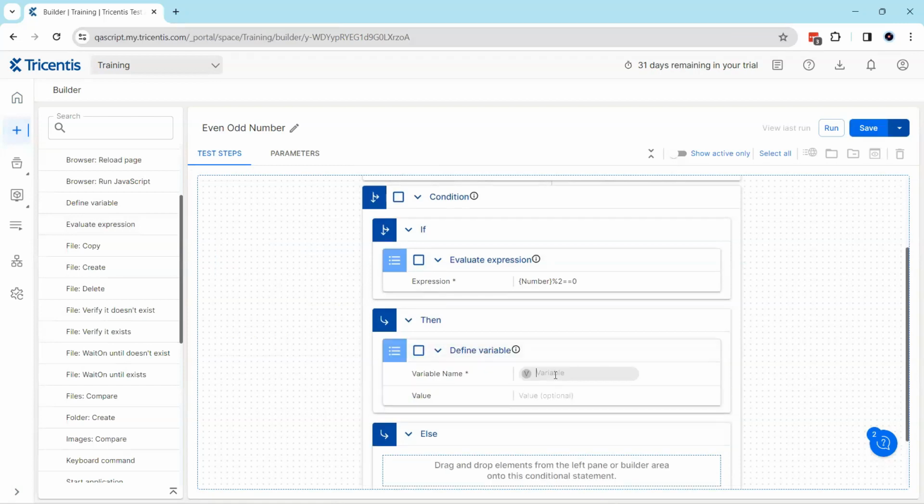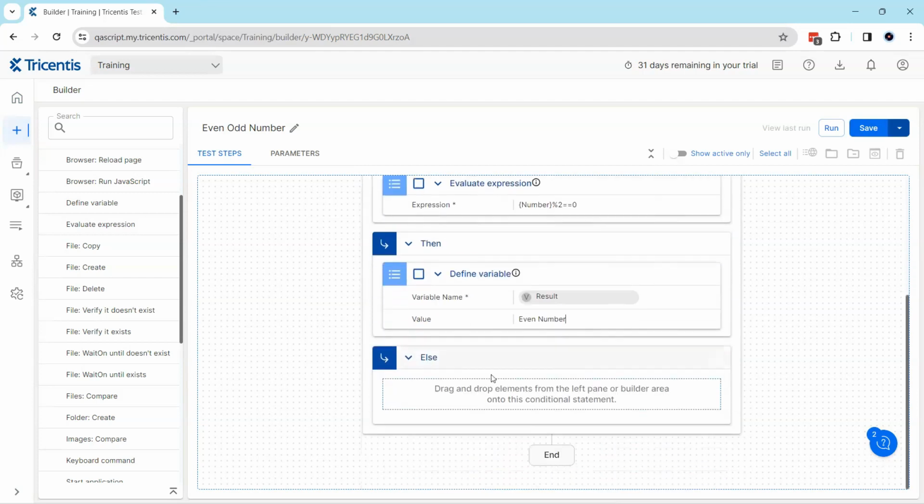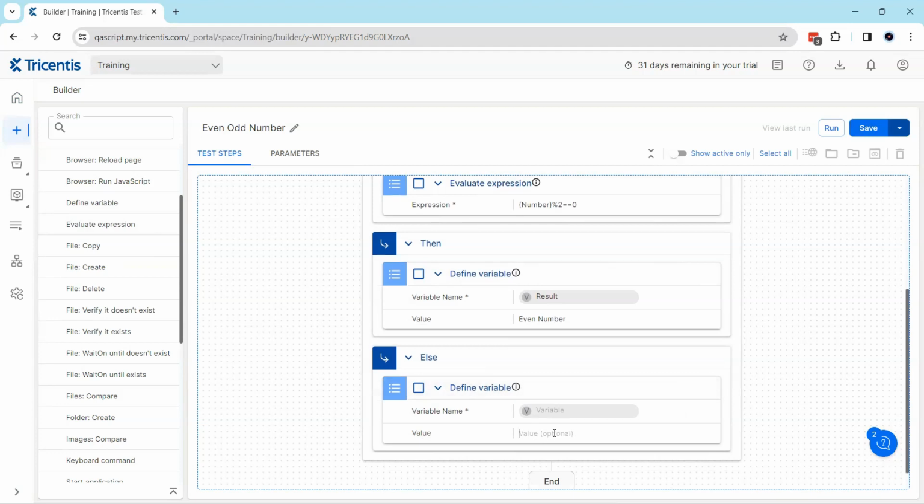And here I'm going to call this result. And in the value, I'm going to write even number, okay? And the same again here in the else statement, I'm going to write odd number as the result, okay? And for the variable, I'm going to put result again.